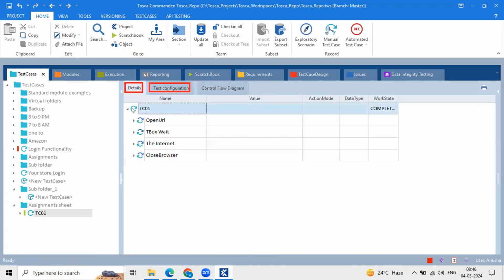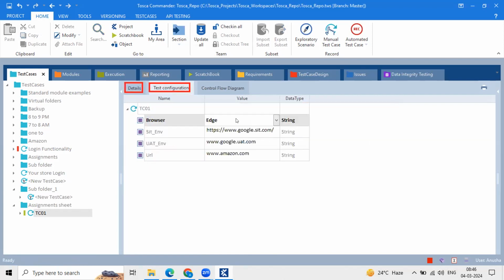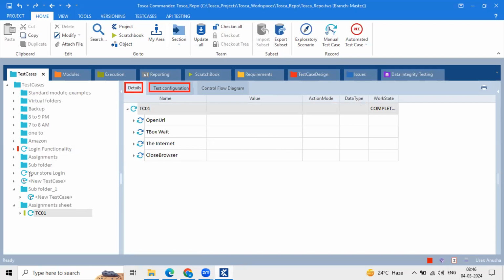If I execute this script directly, which browser does it pick? The Edge browser, because I defined one browser parameter here. What is the name of the browser? Microsoft Edge. Directly it goes to the Edge browser and executes the entire test case. So let me do an execution now.